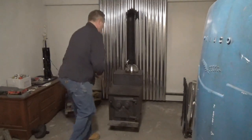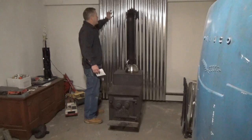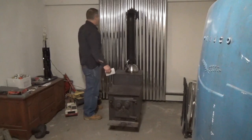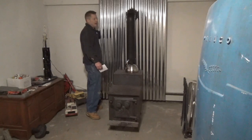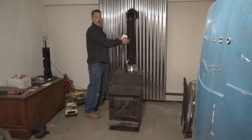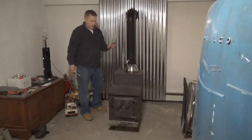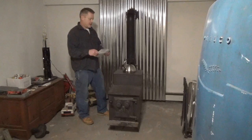So this is my basement stove project, pretty much complete. I got this metal roofing for a heat shield and it really works well. When this thing was humming with heat, the wall behind it, which is just drywall, it can go warm — but right now it's cool behind it, I don't feel any heat whatsoever. This is why I did this — because I didn't want to use an insulated pipe. I want that heat that the stove pipe gives off. I have a box fan in the corner and man, when this thing gets hot — I can make tea water on it, I've cooked breakfast on it, cooked bacon on it.